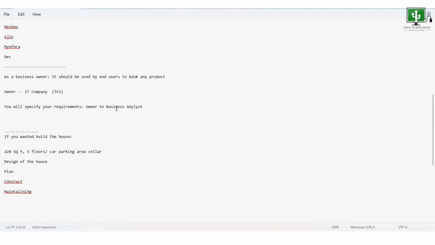Business analyst or product owner. Product owner does not mean business owner. Remember, product owner means the owner of the product in the IT company. In the IT company, the business owner will hand it over to the IT company. In the IT company, there are product owners or business analysts who take care of the requirements. As a business owner, you tell me what you need. You will tell them how many customers you are expecting.